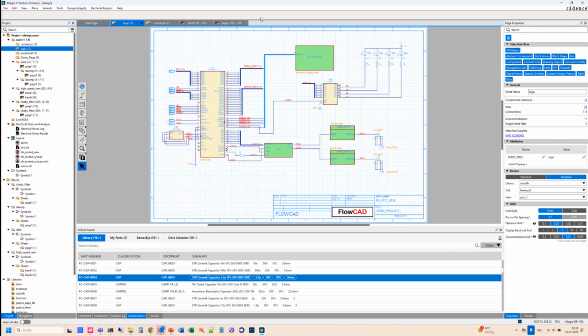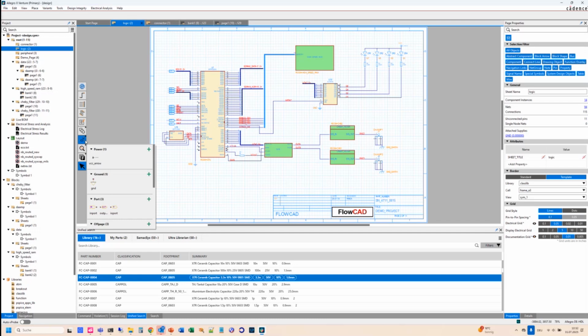Remember all these rows of buttons in HDL, also in OrCAD Capture. Here we just have these few buttons. So the most important things really are here at your hand when you draw a schematic. It's like draw wire, place component, draw a bus, these kinds of things. Add a shape or add special symbols like the power symbols.